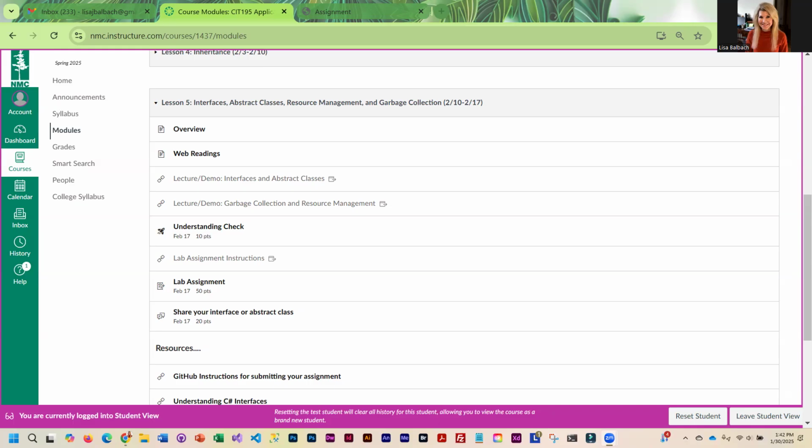So we'll take a look at both interfaces and abstract classes, and then we will look at how C# and .NET manage resources. In particular, we will look at how it manages the heap.